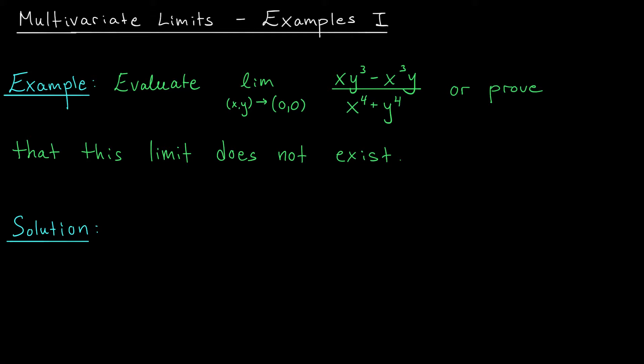Now, we've already talked about how to show that a limit doesn't exist. If we can show that there are two different paths to (0,0) along which this function is approaching two different values, that's enough. The limit will not exist. If instead we try a bunch of paths and it looks like the function is always approaching the same value, well, that's probably pretty good evidence to suggest that the limit does exist.